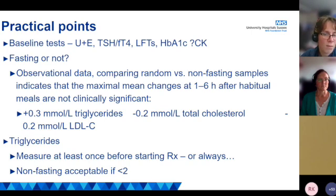I think we give you a full panel, so you can't just have a cholesterol alone, but it is useful to get a full panel like that. The first patient with the atherogenic lipoprotein phenotype, the cholesterol looked normal, but the rest of it looked abnormal. So it's better to get a full profile. Some people say you can do non-fasting as long as it's less than 2, but actually if it's high, I also think there's an argument for doing non-fasting, because you want to know if the obesity is actually getting better and you want to stress them and compare like with like.